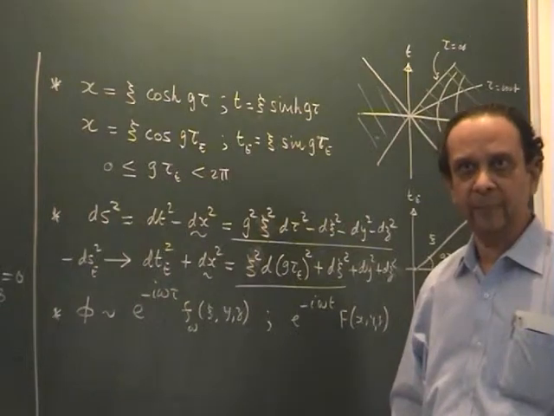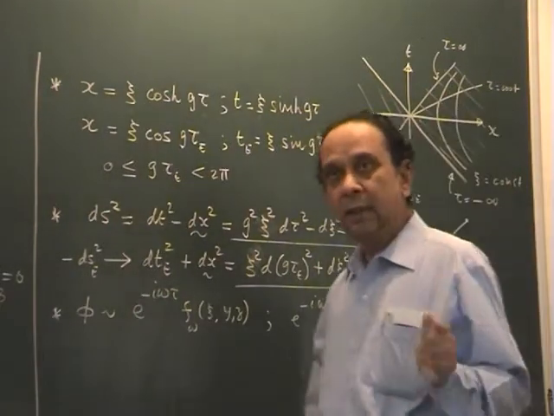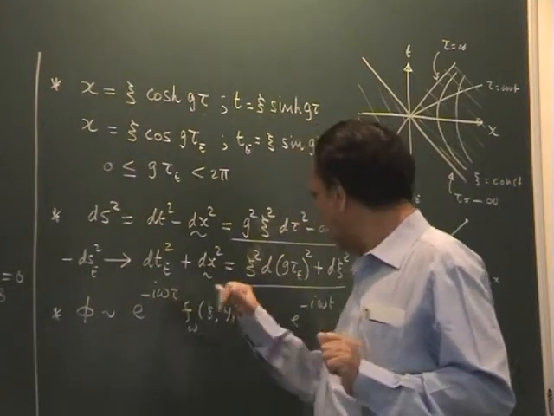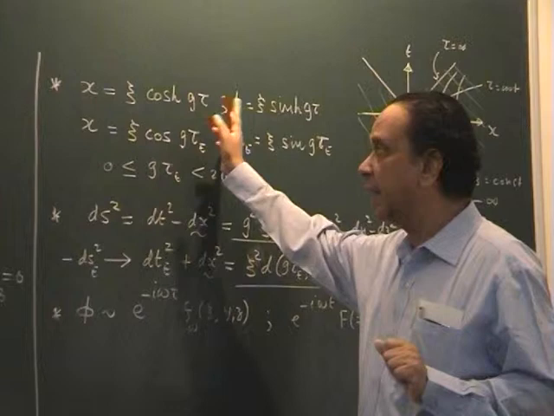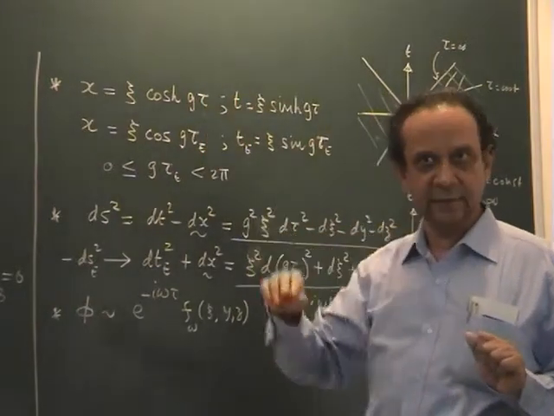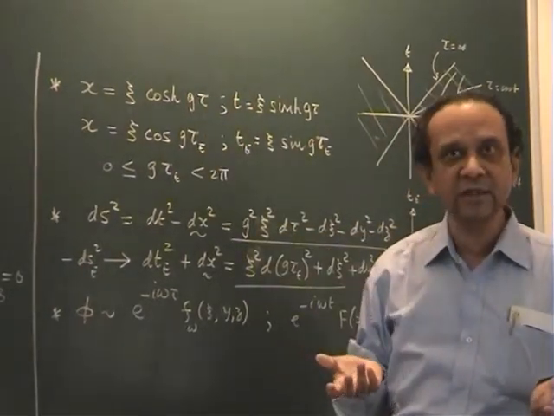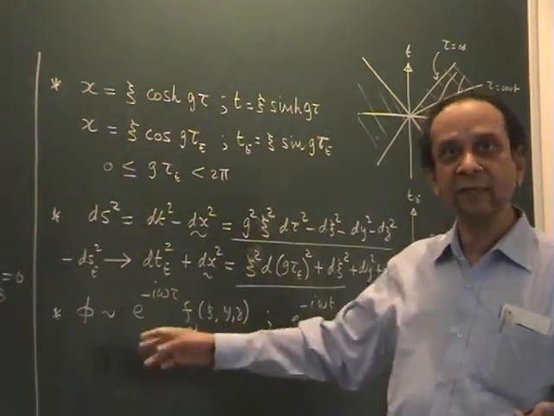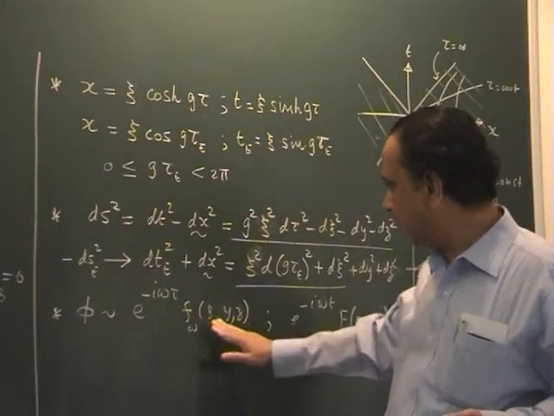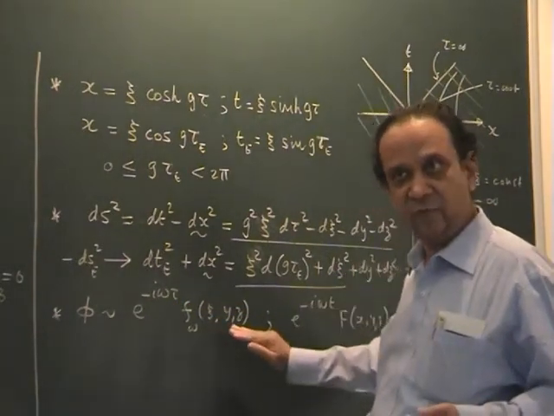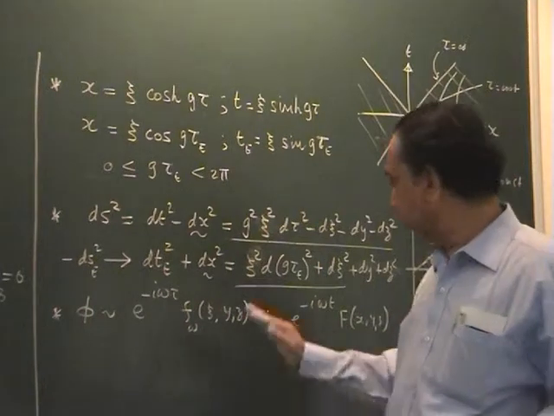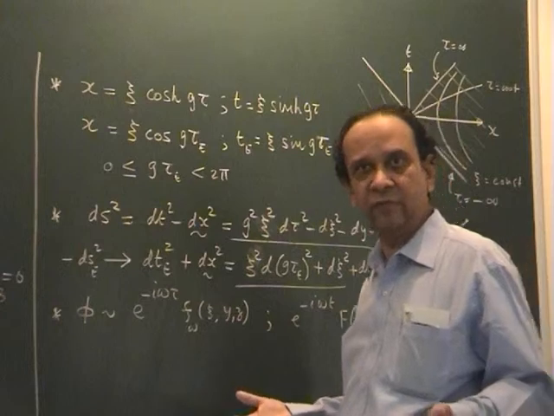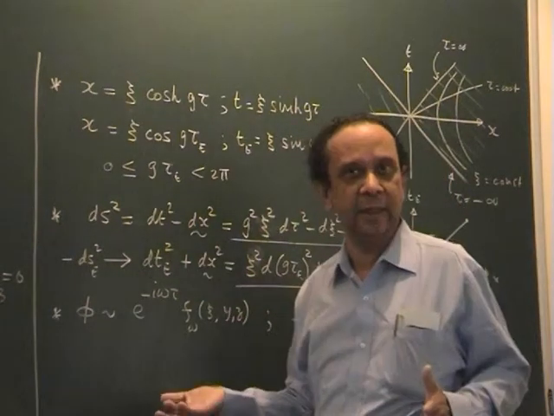Fine. Now you can already see there is a trouble brewing because your tau and t are a horribly complicated combination of each other. Suppose you have been looking at Lorentz transformation, then it would have been linear functions, but it is not. Therefore, if I take this e to the minus i omega t like this, take these mode functions, now, these are a complete set of mode functions. This with e to the i k dot x are a complete set of mode functions.